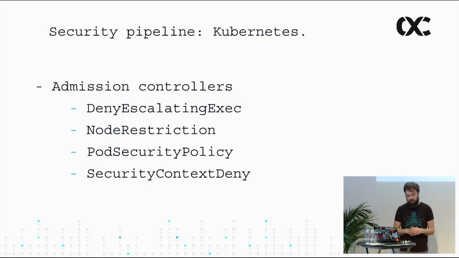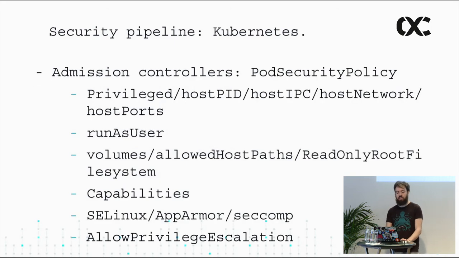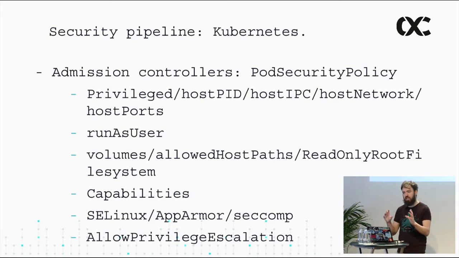And probably the most interesting one is the pod security policy. We are going to use this special configuration to define how our containers behave. There are many, many different options. You can use this to define in your deployments, in your pod manifests, what are the security capabilities, what are the security options of your containers. If the container is privileged, if it can access the host process ID table, the host network, if we force the container to be run as a different user, which volumes it can access, and then, very important, the capabilities.